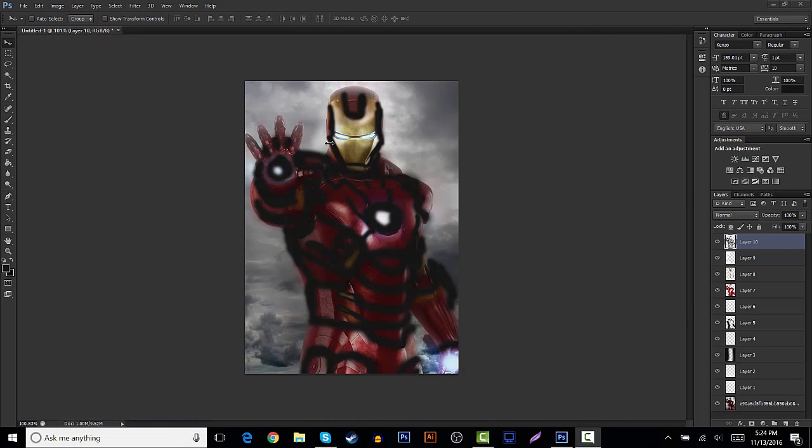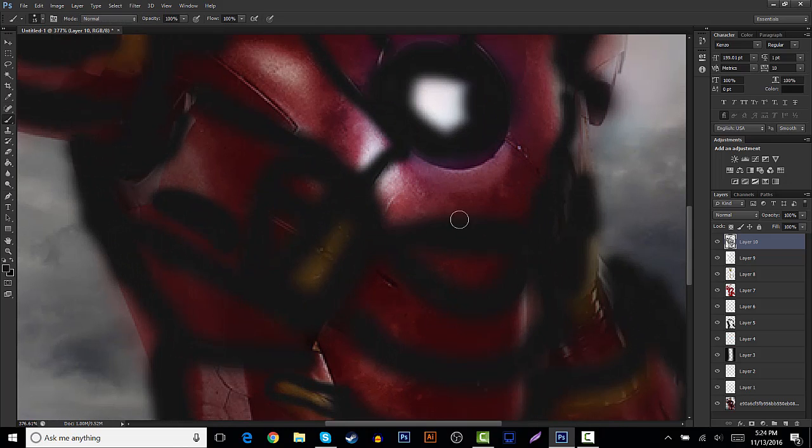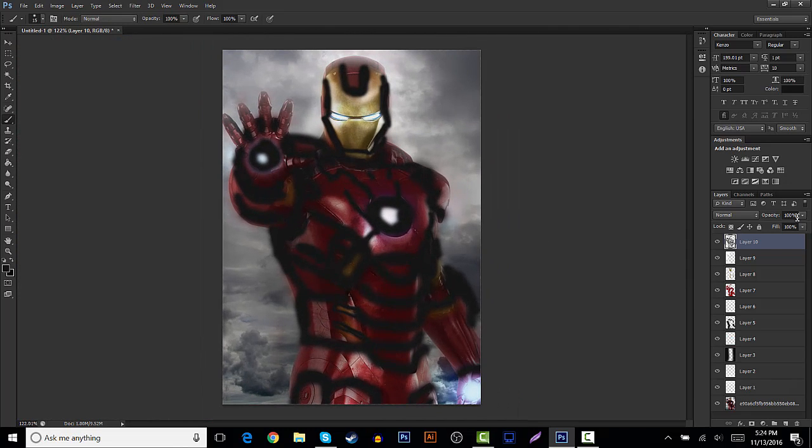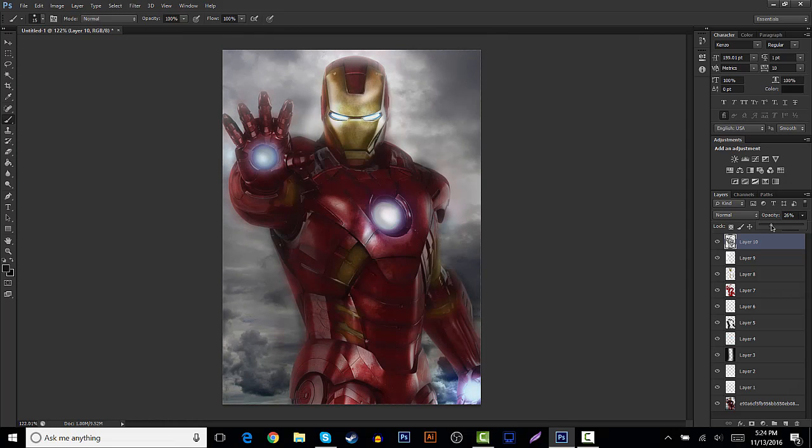So guys, I got all the little shadows and all that. So that's pretty much what I mean. It took a while to get. So you want to get the brush tool, just get all the little shadows. I zoomed in pretty close on some parts to get in those small spots. So now once you have done that, just decrease the opacity to about 40%. Yeah, 40% is good.